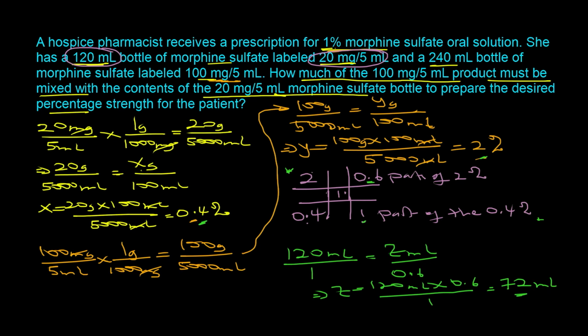Okay? Dr. Demko, yes. Can you just use the milligrams per mil, like the 20 milligrams per 5 mil? You just have it like a 4 milligram per mil. You just have that as your strength. Then the 100 milligrams per 5 mil, you have it as a 20 milligram per mil. Then with the 1% morphine, you convert the 1 gram per 100 mil to milligram per mil, which will give you like 10 milligram per mil. So you just use like 20 for our higher strength, or for our lower strength, then 10 in the middle. I think I still came up with 72 mil.